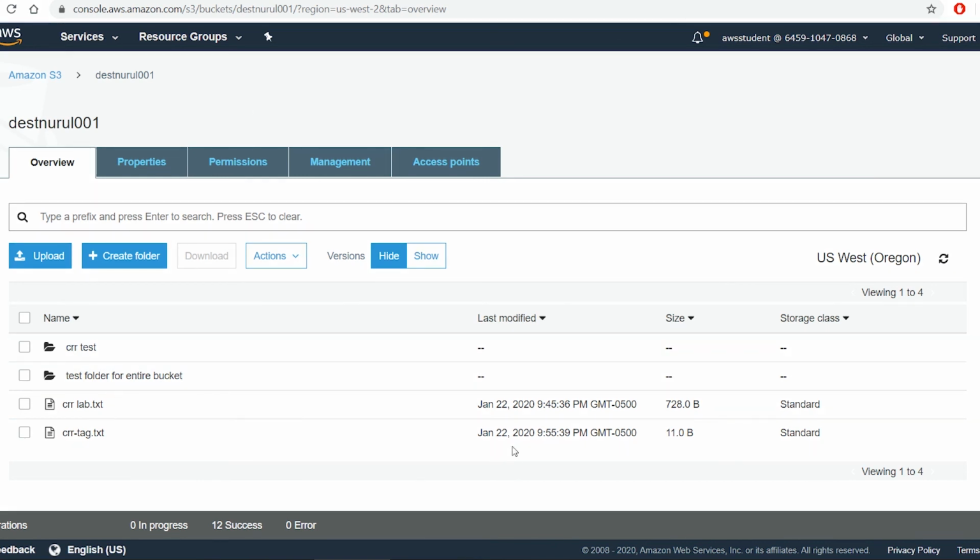So I have created a source and a destination S3 bucket in different regions. Then I created 3 cross-region replication rules for 3 different types of backup and uploaded objects in the source bucket and verified that the objects get replicated in the destination bucket. I deleted objects from the source bucket and observed that the backup was not affected by this deletion.